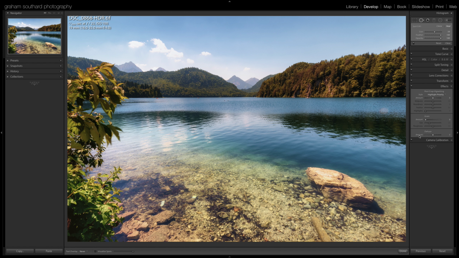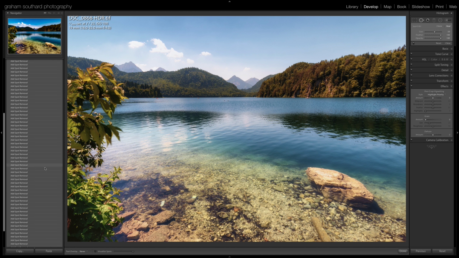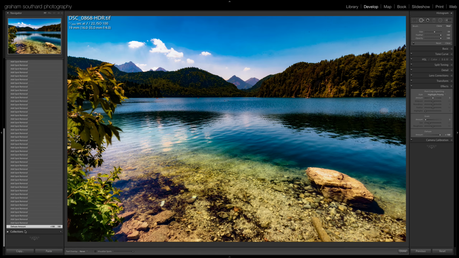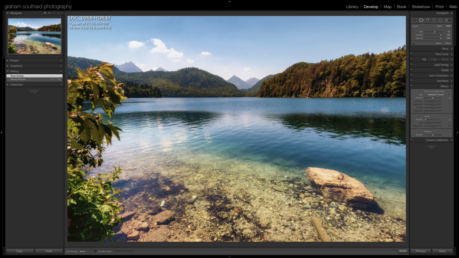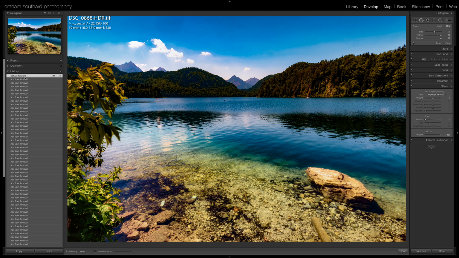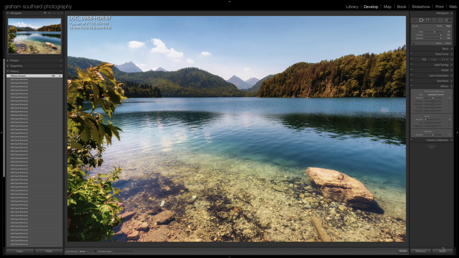We can see that the sky is looking a lot better than it was. If I go into the history and go down to the bottom of all these spot removals and go to dehaze amount, I'd have to reset it actually. So if I reset, you can see them all in the top here. If I undo that and go back to the dehaze amount, you can see that they're gone. So I reset and you can see them there, and I undo that and they're virtually all gone.